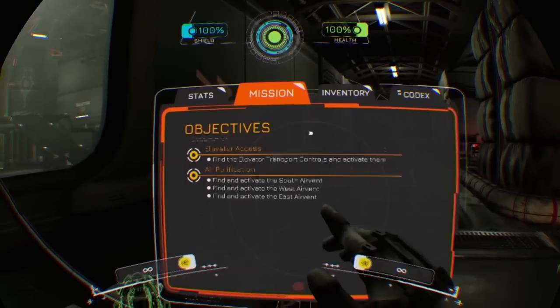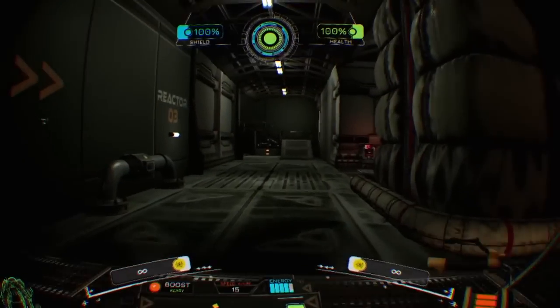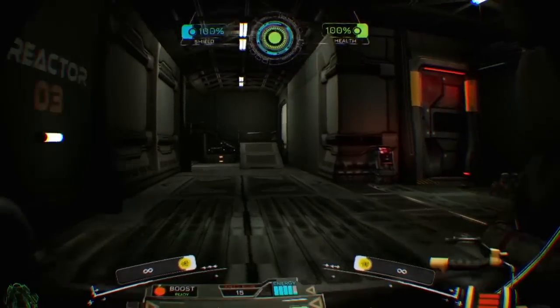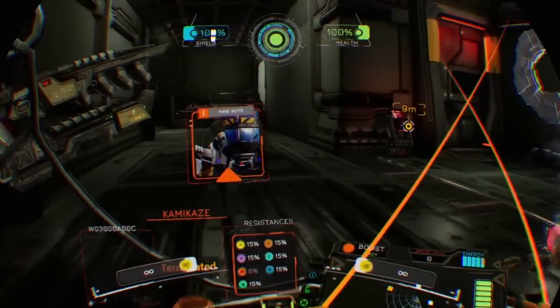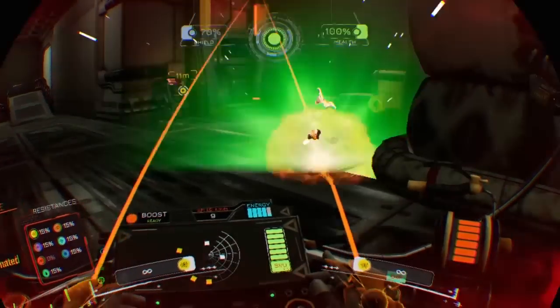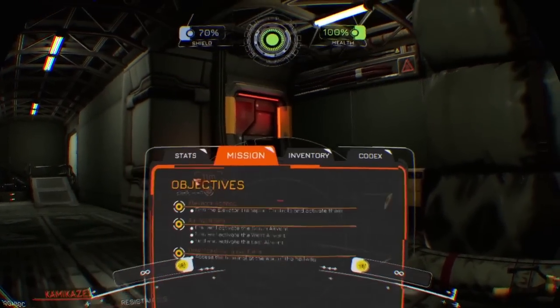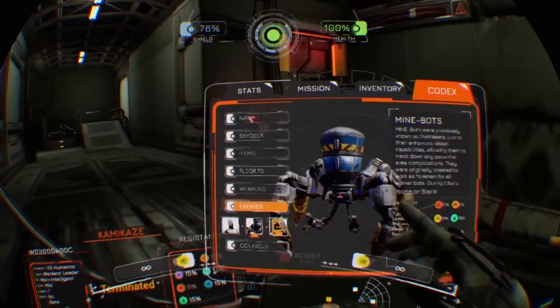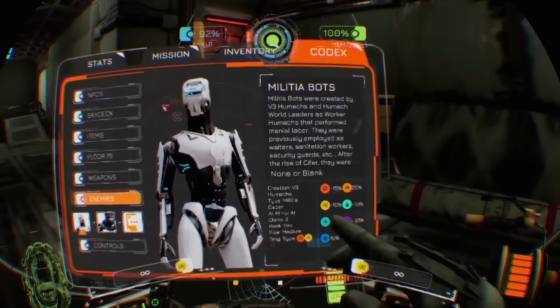Alright, what was our mission again? Okay. Oh, that's a kamikaze bot. Even when they're dead, their little head blows up after time, so you want to get away from it. And there he is, and if you notice, everything has resistances.